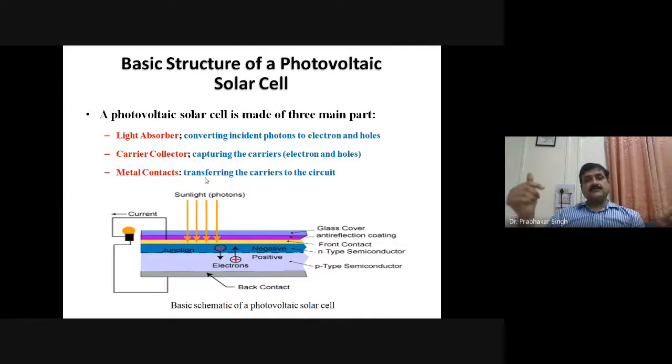Of course, you need to have an external metal contact to have a current in the external circuit. As I said, the efficiency is still very low. The highest theoretical efficiency is, of course, near 50%, but experimentally it is still 25, 26%. This is basically because of the poor collection of the charge carriers, the high recombination rate, low lifetime, low penetration depth, all these factors which are very important and need to be taken care of when you make a solar cell.